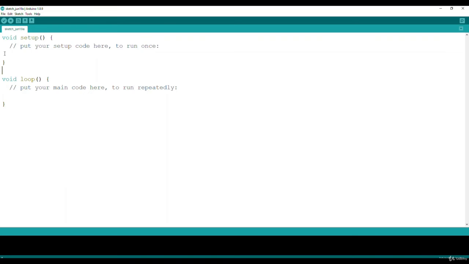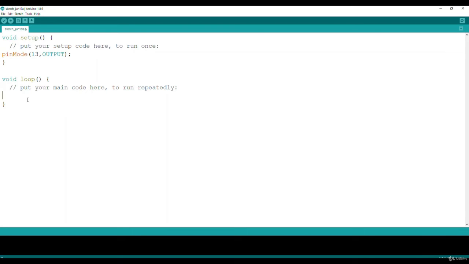For that, first of all, I'll write the pinMode function. pinMode is a function through which we can configure the pin as input or output. Here the LED is an output device, so I'll configure pin number 13 as output.